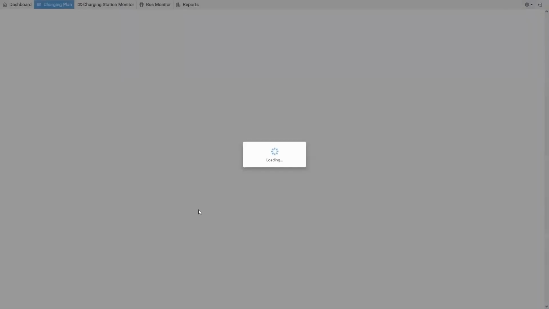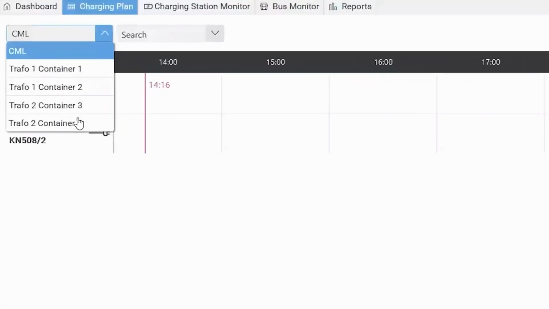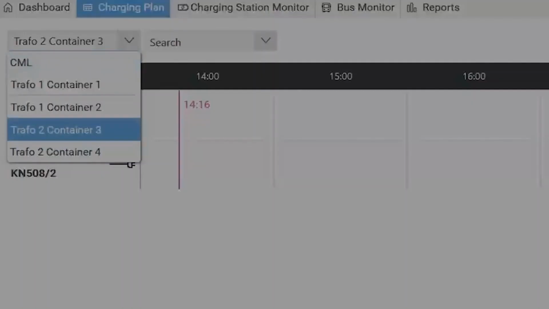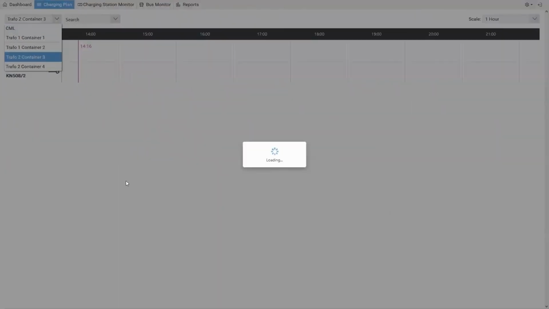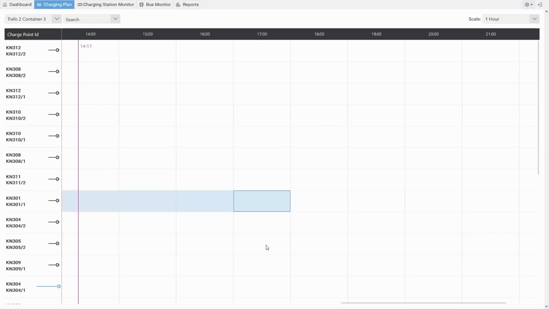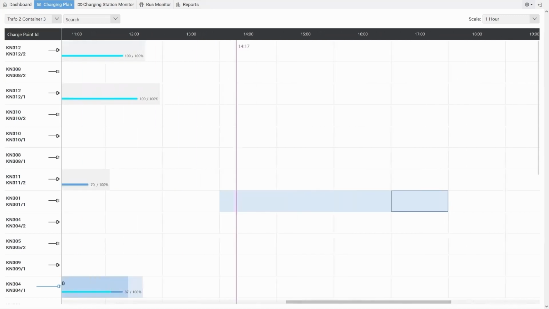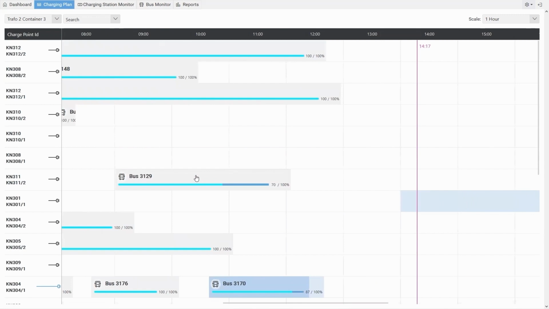Here you can see the charging schedule, which is specifically created for you based on various input parameters. This is where we get information from the dispatch systems about the departure times of the buses and the destination state of charge that a bus needs to reach in order to make the next tour. This is important information about the fleet that we use for load management. We have different factors for prioritization. They are made up of the departure time and the destination state of charge.